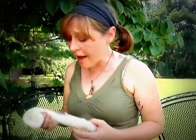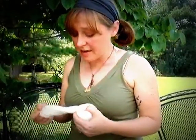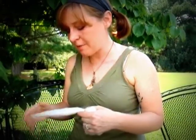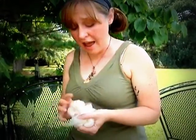So the last thing I want to talk about before we get started spinning is the fiber to use. A lot of people ask, what is the best fiber to get started with? And it's hard to make a recommendation because different people spin different ways and have different preferences, but generally I find that Cormo is a good place to start.